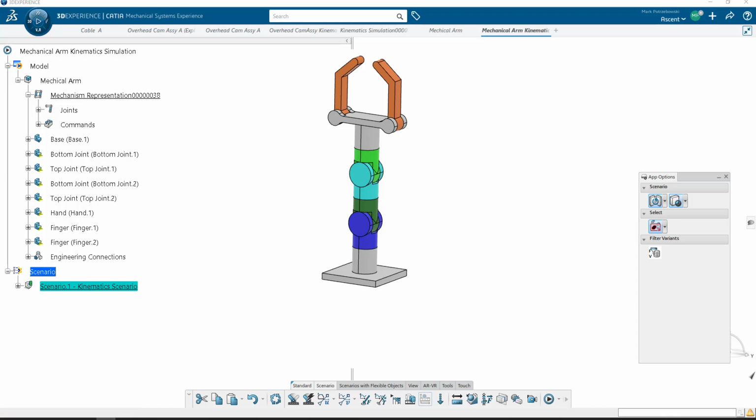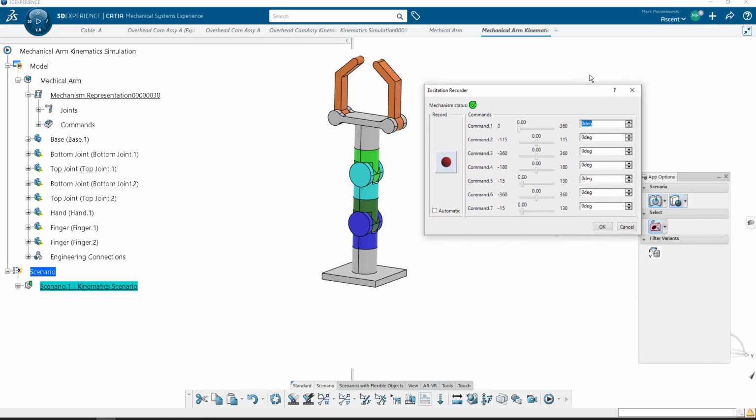Now, that shows us all of the commands. This arm has quite a few different commands to it. Between each part, there's a revolute, which means it can spin between this seam, it can rotate on this elbow, spin on that seam, rotate on that elbow, spin, and then each one of these fingers can open and close.